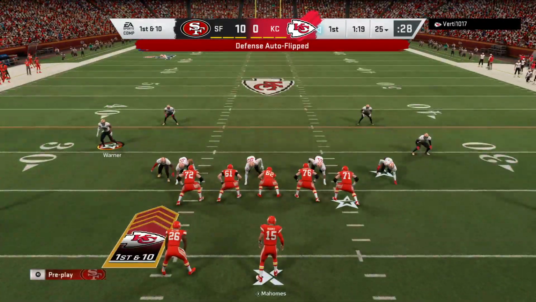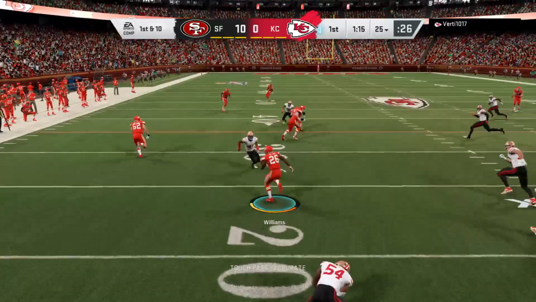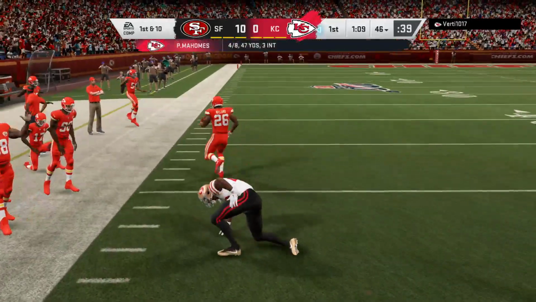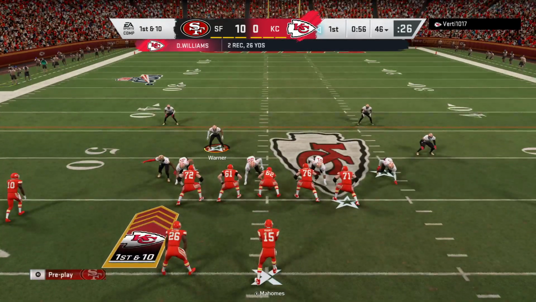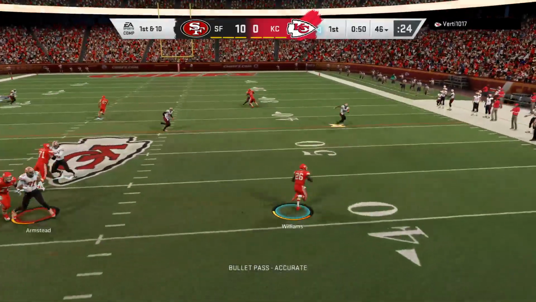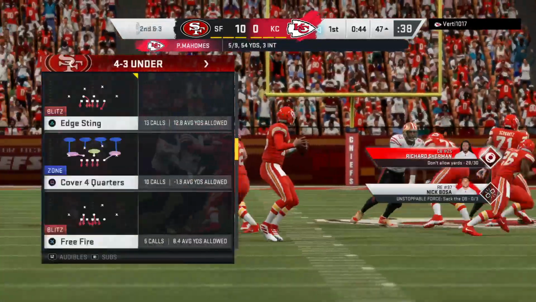Mahomes will lead the Chiefs up, 1st and 10 at their own 25-yard line. Throwing now is Mahomes. Oh, it's a screen pass. That's complete. He'll have a first down past the 40 and all the way up to the 46. A good pickup there, 21 yards. Now Mahomes on the bootleg. Well, this is caught by Williams, and they'll get to him after a gain of 7 to the 47.